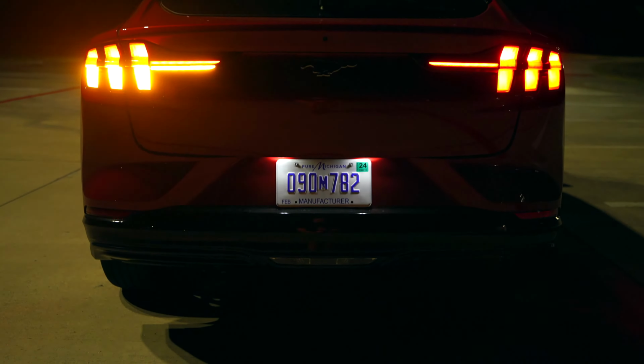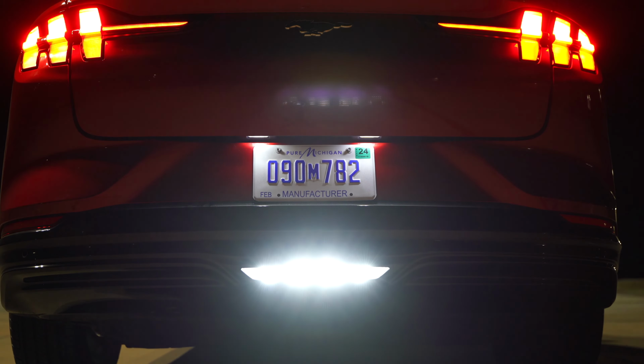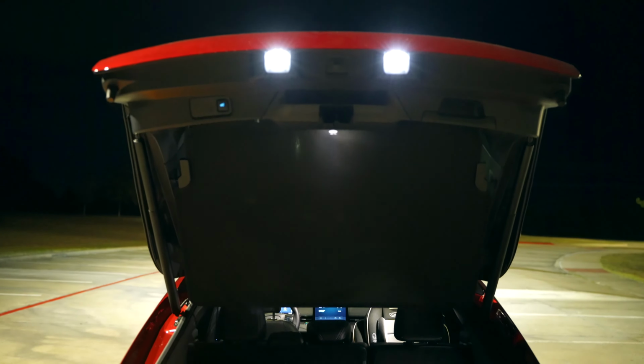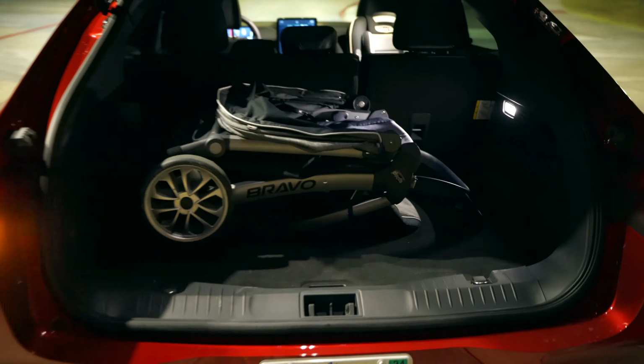Then you've got LED license plate lights. Then let's look at the integrated brake lights and the low reverse light. This also has a hands-free lift gate. Look how bright those lights are right there. Those are good for loading lights too. But then you've also got a couple little LED lights inside here. And just for fun, you even have the little emblem integrated into those lights. And you can see this does okay shining light back here. Not great, but better than some.